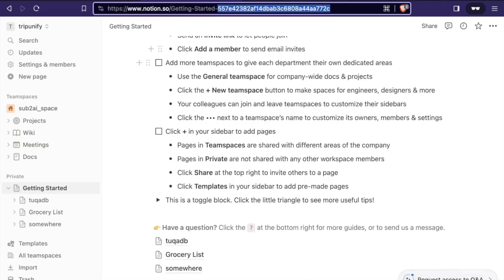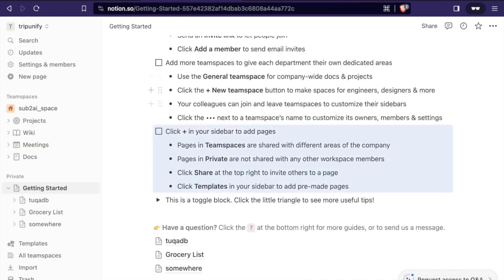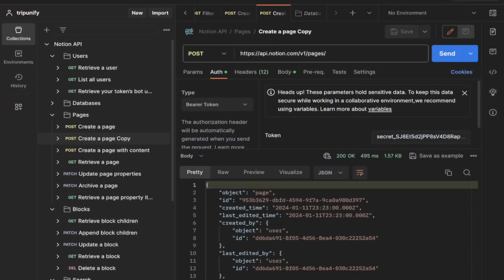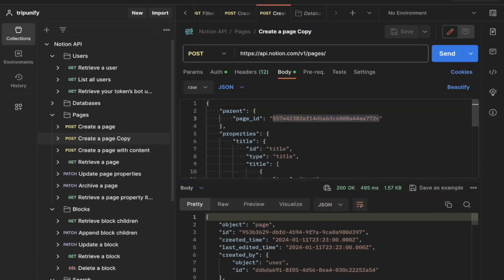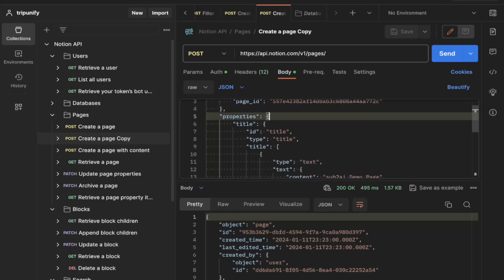You go back to Postman. Let's say we want to create a page under this page. Just use the Notion Pages API. Use a parent page ID equal to the ID you pasted. This page will be the parent of the page that you're trying to create, and then specify properties.